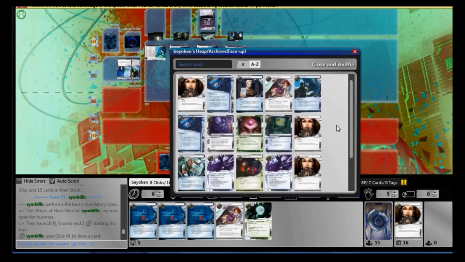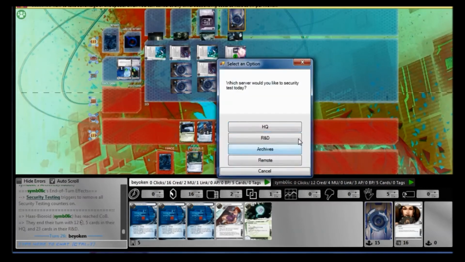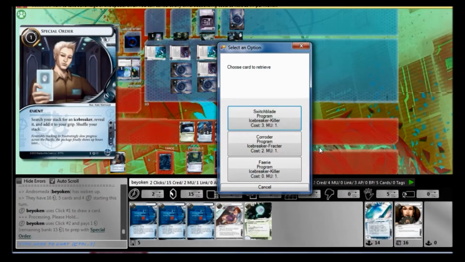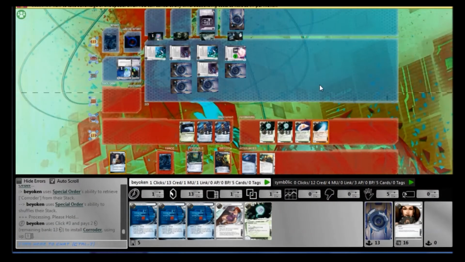Yes, that means that 2 special orders, the Corroder and the Switchblade, are all hiding in my R&D. Now you know why I'm so pissed off. In the meantime, he attempts to score an agenda in the remote. I know that I cannot contest it. My 1 inside job has been used up. I find the special order. Now I can attempt to contest it, but if I guess wrongly, again, I can just concede the game.